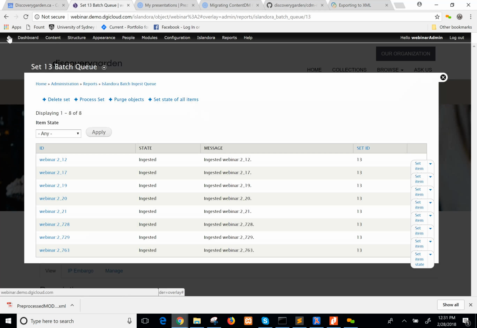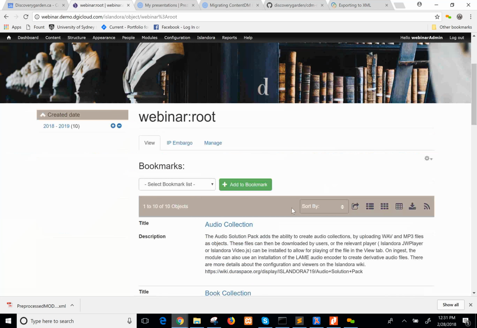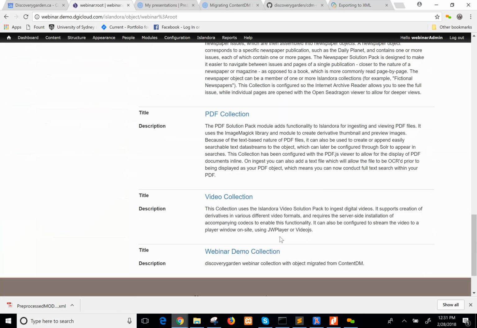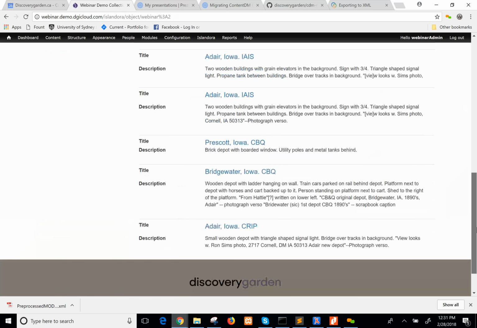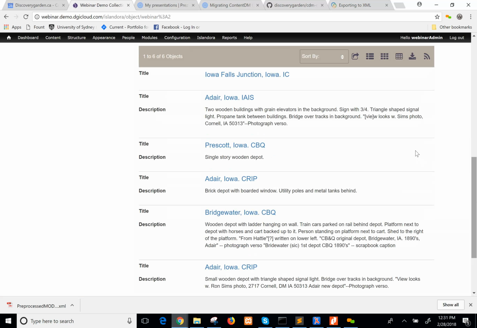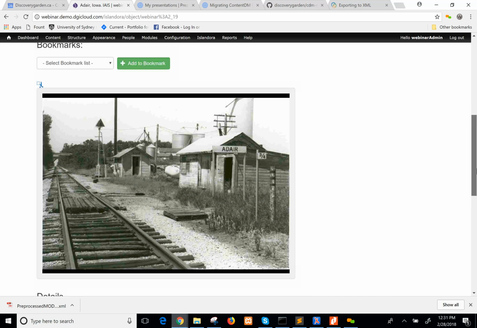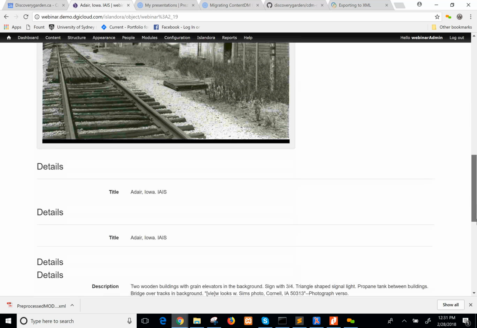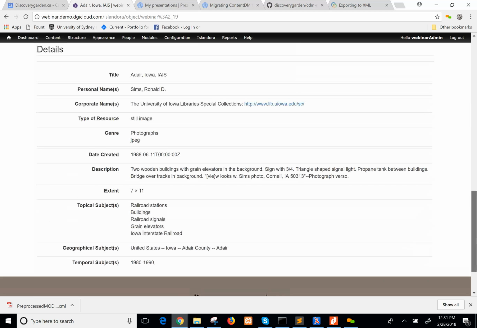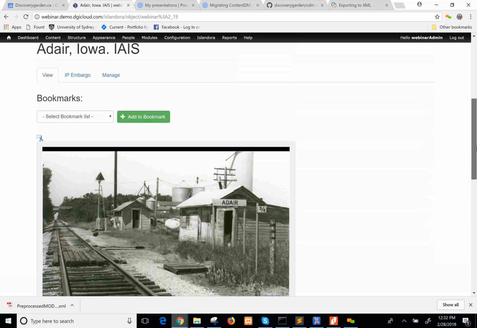But now my objects should be in the system. They should be in my test collection. So I'm going to browse over to the test collection. And here we go. So we don't have any thumbnails set up, so let's see how some of these look. So you see, the viewport shows the derivatives that do the display, and the metadata has come over and displays. Solr has probably already indexed this and exposed it for search, and your test collection is over.